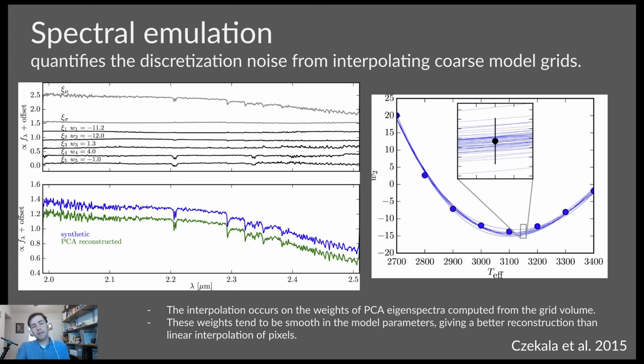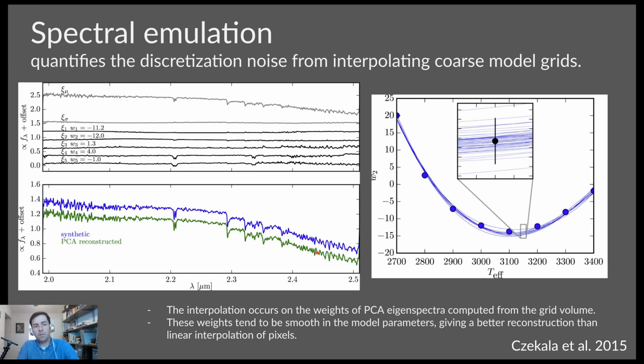So let's drill down on spectral emulation. The key idea here is that you want to reconstruct the spectrum in between grid points. And rather than just interpolating on a pixel by pixel basis, Starfish interpolates the weights, the eigenvalues, of eigenspectra. So it decomposes the spectra on the grid points into a PCA basis, and the weights of those basis functions as a function of the grid points to reconstruct the spectrum tend to be smooth. There's no guarantees, but they tend to be smooth. And you can then fit the uncertainty around those grid points and get an uncertainty in between the grid points of the weights, which then propagates into the uncertainty in your reconstructed model.